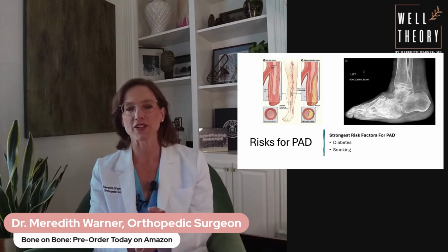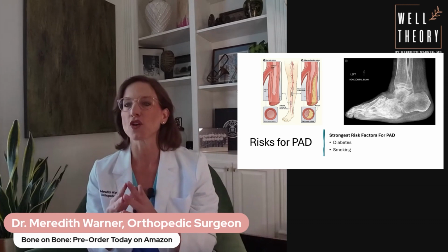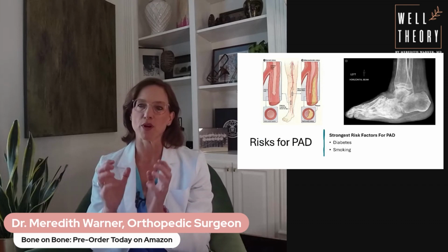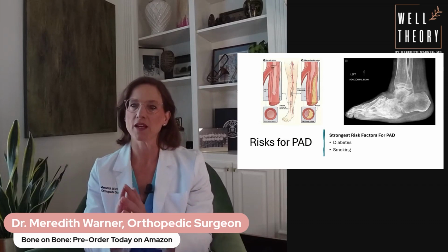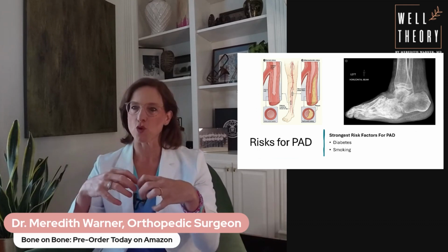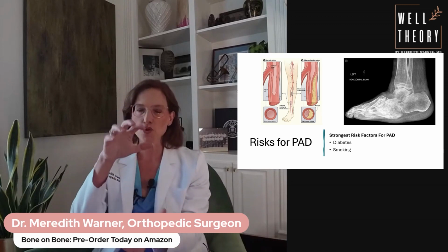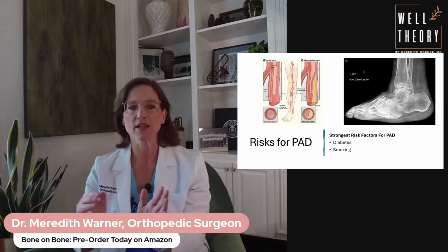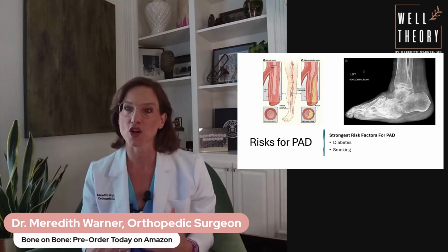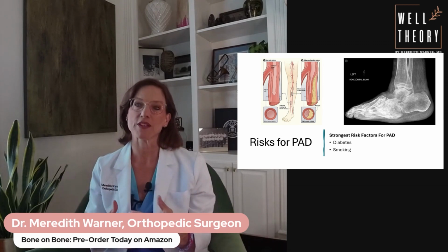But when you get peripheral arterial disease, then you get this image. The x-ray is showing you Charcot arthropathy, which is neuroarthropathy. So that is when you have a complete breakdown of all neural input to the bones and the connective tissues of the foot, and you get these microfractures that propagate and dislocations, and then you get these deformities. And these are the people with the so-called rocker bottom foot, or their foot is huge, or it's skewed out to the outside. This is a huge problem in the diabetic population. We are experts in the care of Charcot arthropathy and probably do some of the most limb salvage surgery in the Southeast region for this problem.